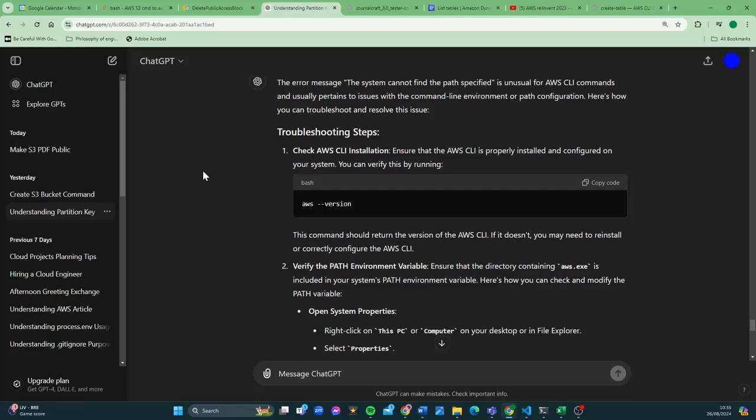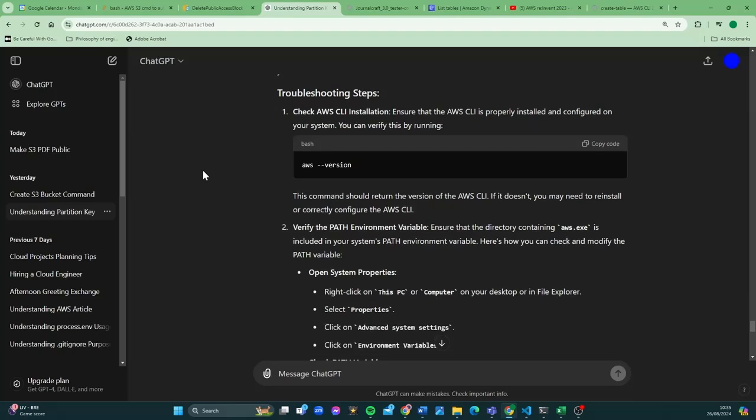Check AWS CLI installation. Ensure that the AWS CLI is properly installed and configured on your system. You can verify this by running AWS --version. This command should return the version of the AWS CLI. If it doesn't, you may need to reinstall or correctly configure the AWS CLI.